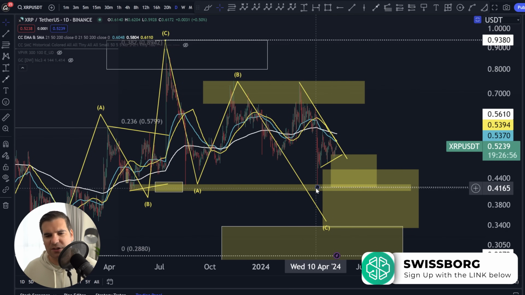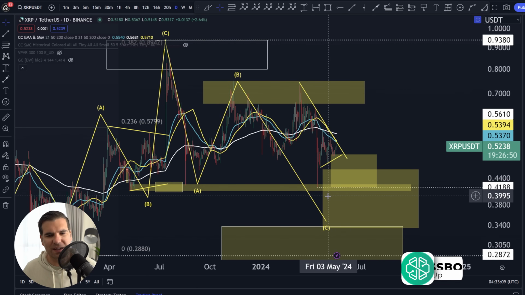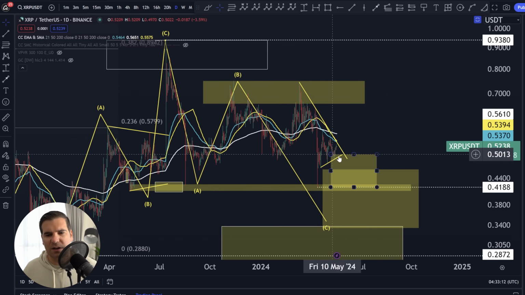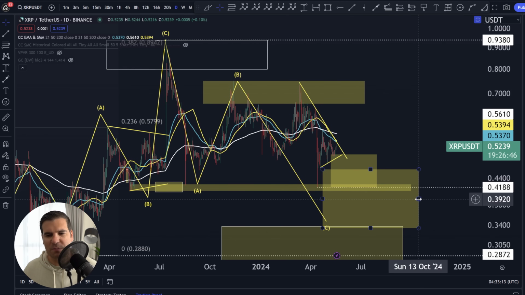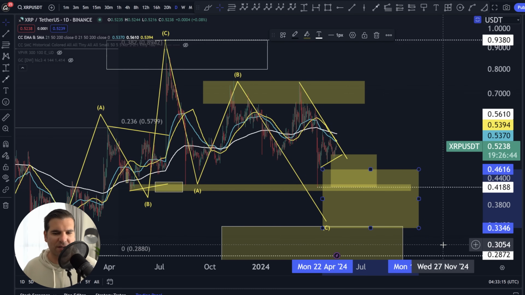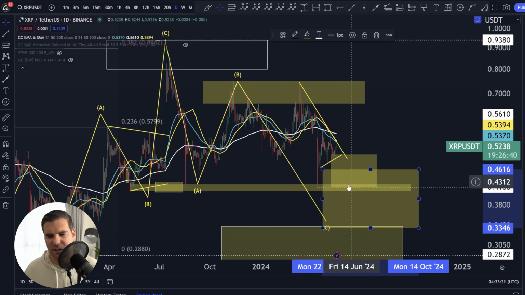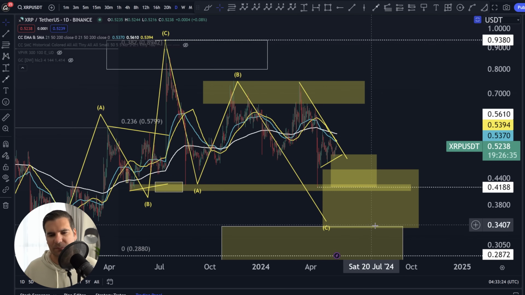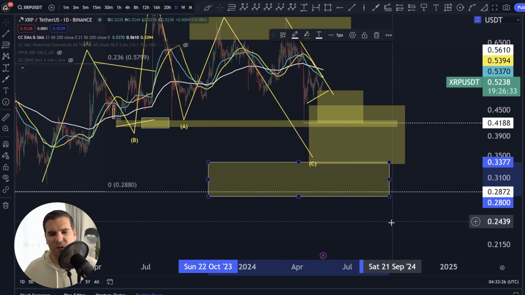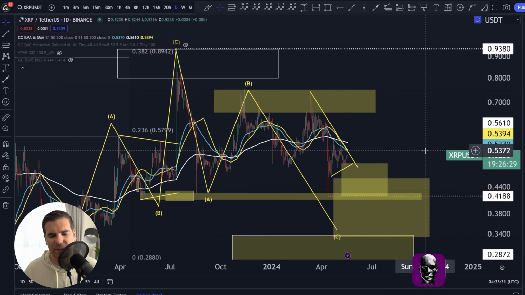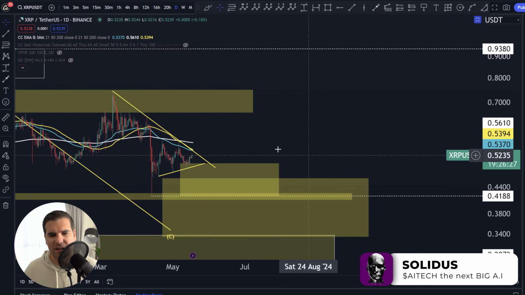This is kind of what we're looking for. Our minimum expectations are down here at 41.88. We'll look for a double bottom, and hopefully maybe that is it. But I still suspect we still have slippage more towards these areas of 33.46 to 46.16, although I do expect us to actually be deeper and more towards 41. Obviously do have that more kind of bearish outlook, 28 cent to 33 cent. We hope to avoid that one, but it is something that we need to kind of consider.